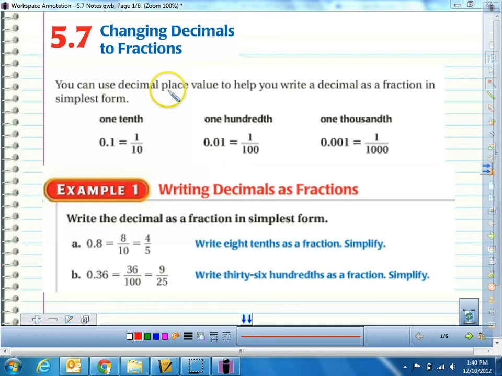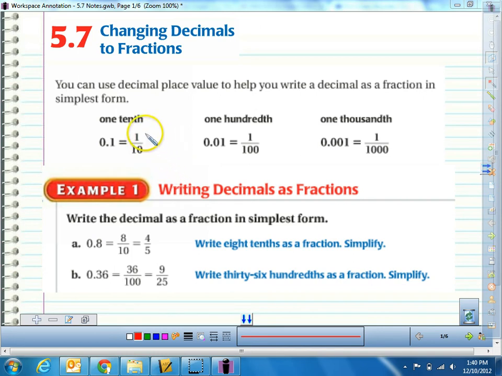fraction. And this is where we need to think back to our place values and really make sure that we know what they are, that we're paying attention to the posters that are up on the wall in the classroom, and make sure that we know what our place values are, because we need to be accurate with that in order to get them into the correct fraction.